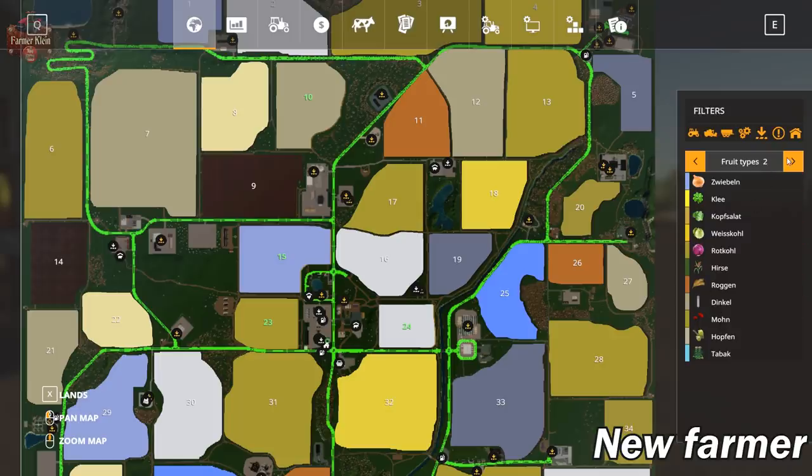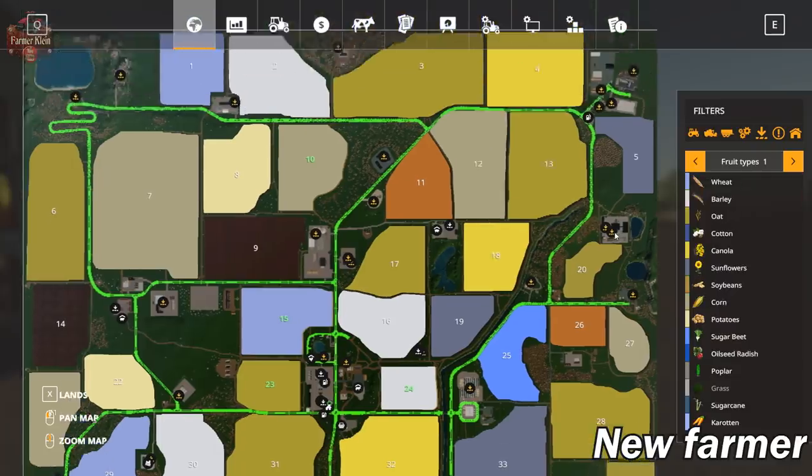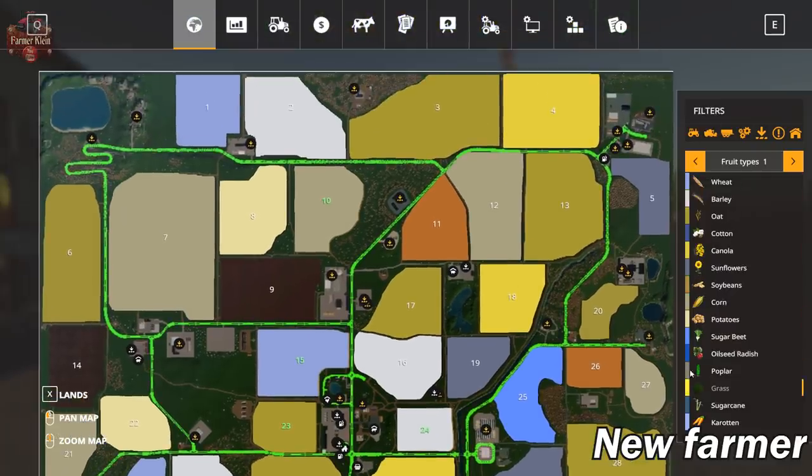So there you go. One thing is you may want to go in and change these if you are of a different language and these crops don't make sense to you. You may want to go in here and into the game XML. I assume that it still holds. I haven't looked. But back in the 17 days, I did a video on how to basically translate a map that had different languages in it.